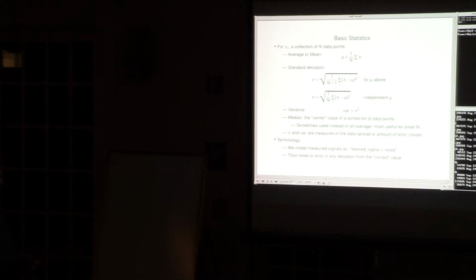In some cases, that data spread would be noise. Let's say it's a pixel of an image. Well, you want the exact value of the average amount of light coming from that pixel. Well, you can't have it. All you can have is your estimates. And so the spread in those estimates gives you a notion of the amount of noise in the data.